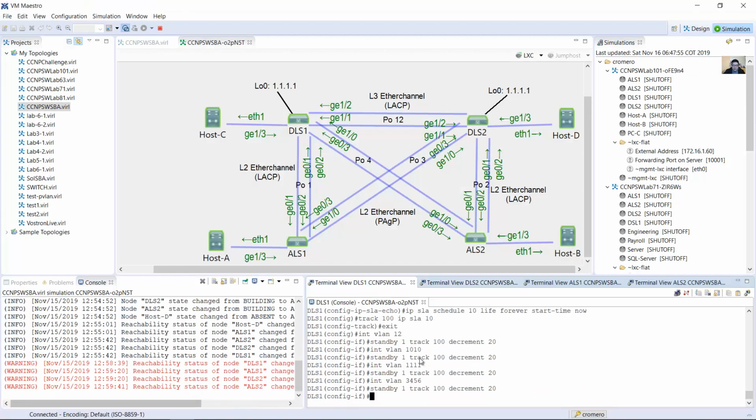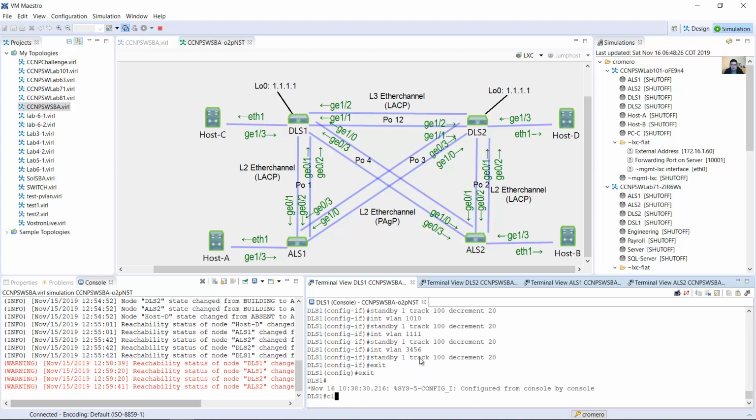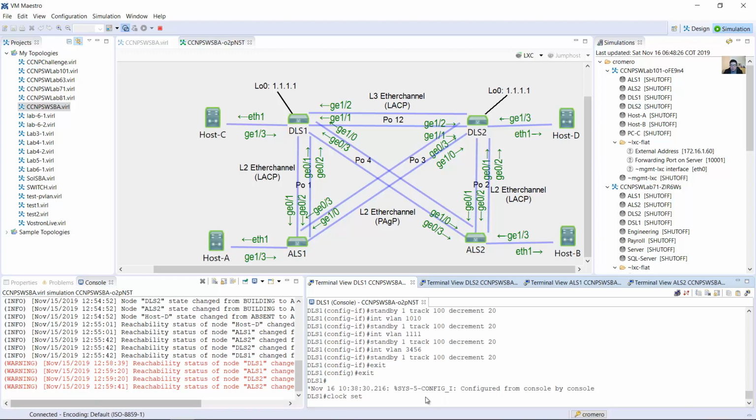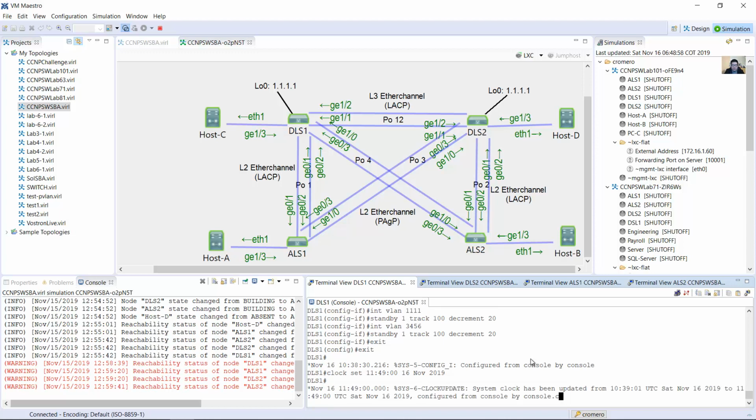Okay, DLS1, exit, clock set, okay, enter clock set. Okay, 11:49, 16 November 2019. Enter.